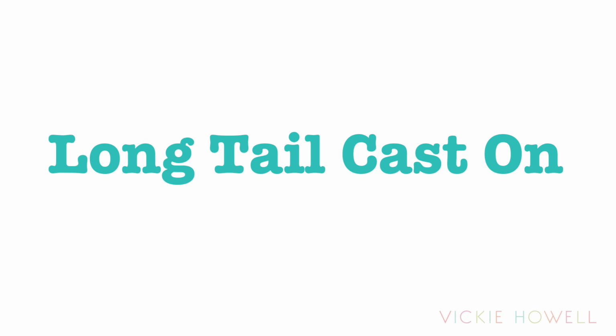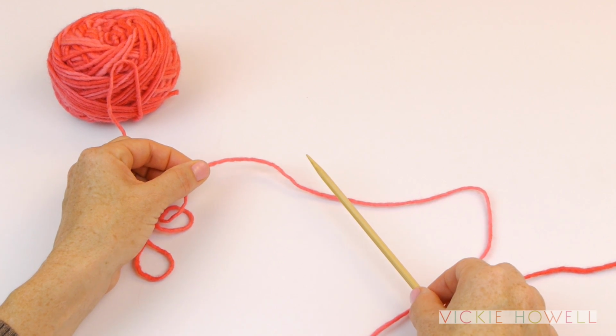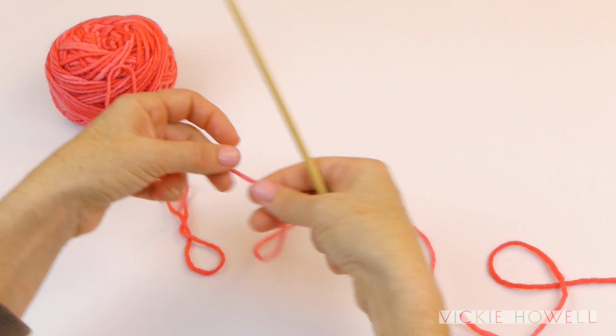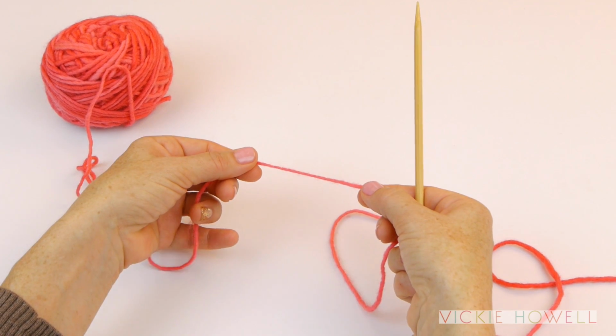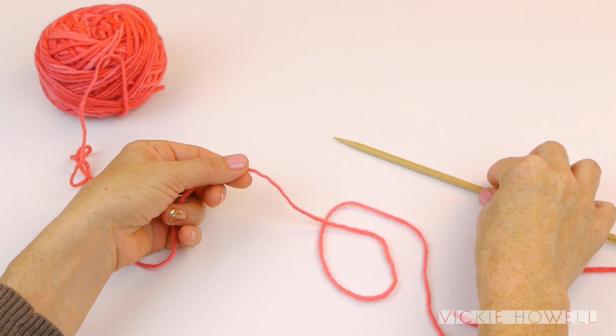Let's see what we're going to learn today. So for every knitting project, you're going to start by casting on stitches, and all that means is getting the yarn onto your needle. For this one, I'm going to show you how to do what's called the long tail cast on. And to begin that, I'm going to set my needle aside for a second.